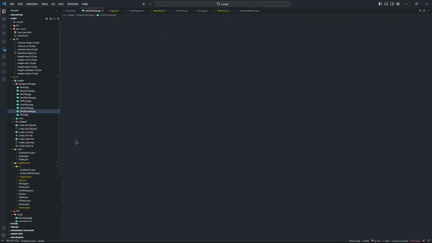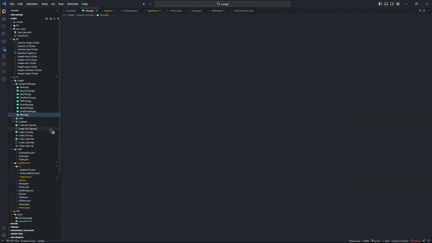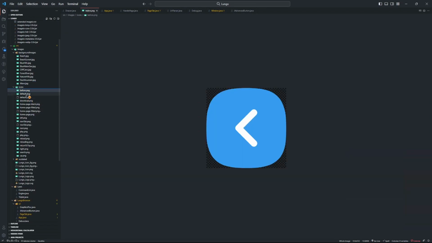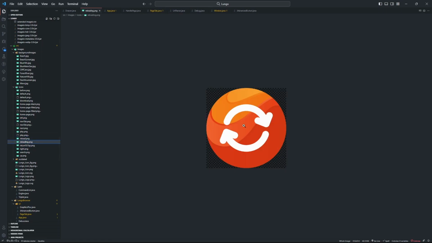We have Neo Mountains, which is the new thing. And wave icons, we got many icons before. These are already outdated. I'm not going to use those. This is the thing I'm actually using. Right, then we have reload and reloading, which is this one.